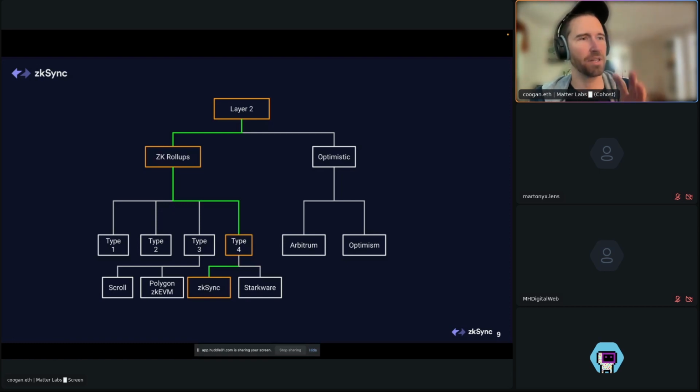It's very challenging to map the zero knowledge proof technology onto the EVM. And so different teams are taking different approaches. It's very fascinating, very interesting, and makes for a really rich ecosystem.